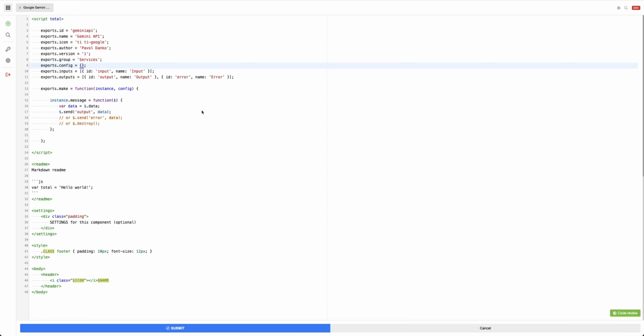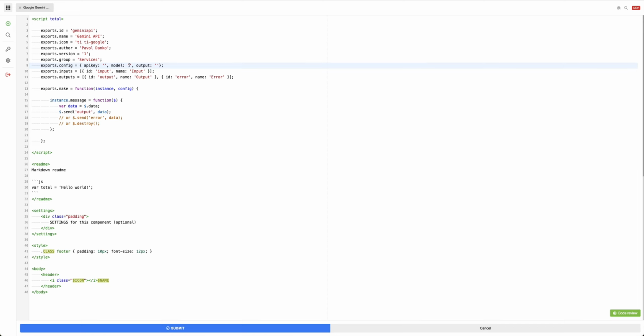In our case, we want to be able to set an API key without a predefined value, model, because we want to be able to change which model to use, and output, because we want to be able to choose if we want to have a full response on the output or only text.